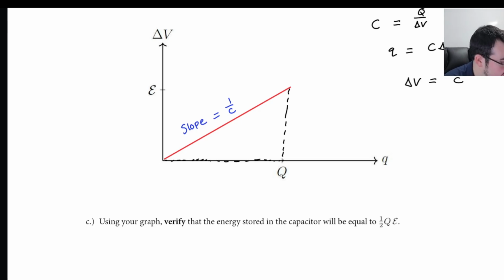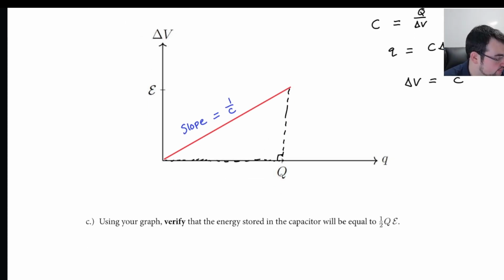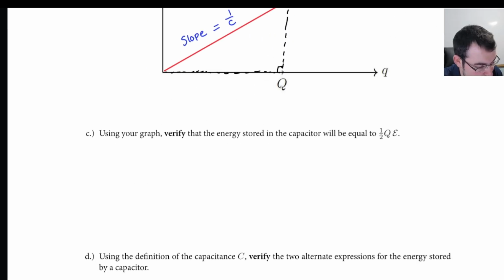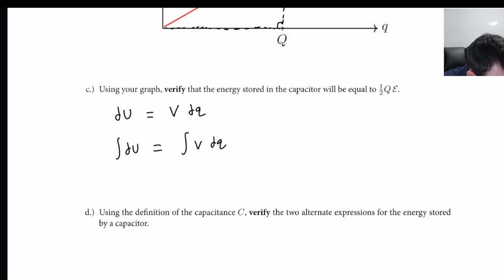All right, so let's verify it. So we can probably guess based on the picture that there's some sort of calculus operation involved. And let's verify it. So we know that a tiny energy change would be whatever my current voltage across the capacitor is times the bundle of charge I'm moving. So my total energy is going to be my total amount of energy cost. So I'm just integrating all of that up. And what is V? What is the integral of V with respect to Q?